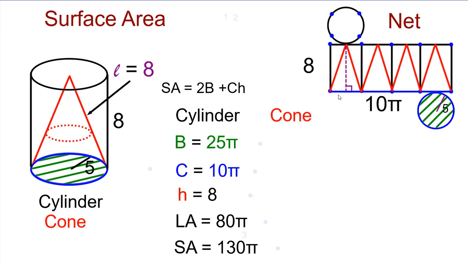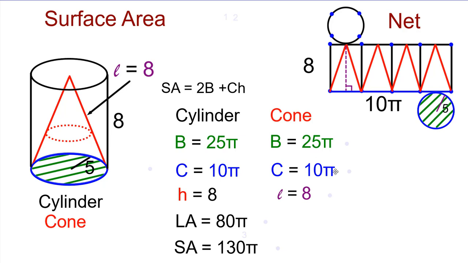So our formula is going to be exactly the same. It's going to have a base of 10 pi with a height of 8, but now we're dealing with a bunch of triangles, right? Our base is still 25 pi, right? We got one base, just not 2. The circumference is still going to be 10 pi. We still need that. That's the distance around. That's going to be the width of the lateral area. The height is going to be a slant height now. We're going to let that stay the same. We're going to let that be 8.